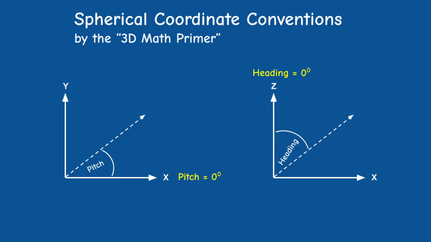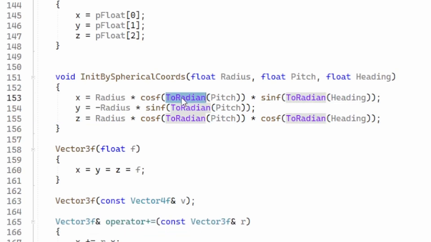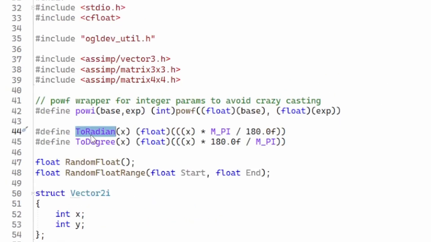It sets the zero value of both to point along the positive Z axis. If you've ever seen a movie where they talk about flying straight on heading zero should make sense to you. The combination of zero pitch on the Z axis and the left-handedness of the system means that the apex point of the sphere is actually at minus 90 degrees and as we go from the Y towards the X the angle increases until we reach zero where Y is also zero. This provides the following function to convert from spherical to Cartesian. Always remember that the trigonometric functions in the standard library take the angles in radians and do the proper conversions. If you want to understand how these equations were developed you can check the link in the video description for a free online version of the math primer book.